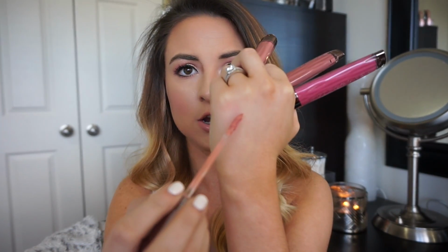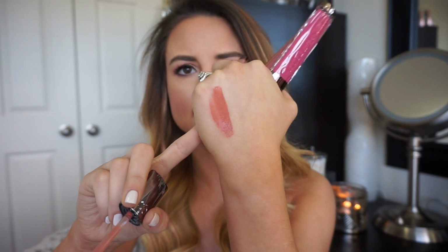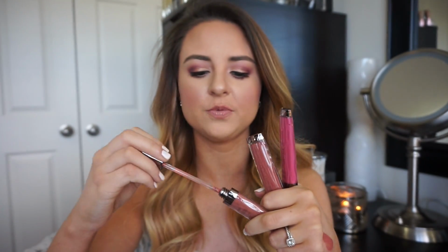They're more of like a lip lacquer. Think of a liquid lipstick that doesn't dry matte, that dries glossy, and that is what these are like. They're super saturated. You get full pigment color. If you were to do one of these with a lip liner, you'd be good to go. And they're super comfortable on the lips as well. I think they're really cool, and I love that it does not look like a lip gloss. Doesn't that look like a really glossy lipstick? That's why I like these so much, because you can get full color without having to mess with a full-on lipstick.